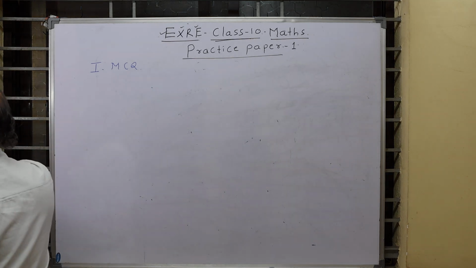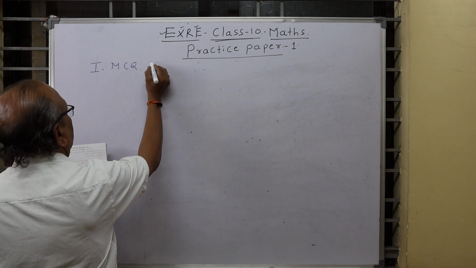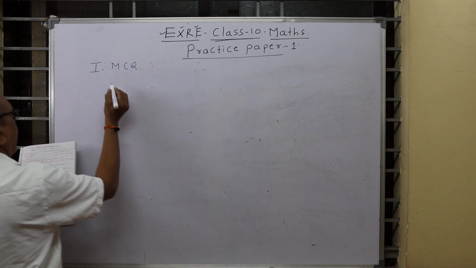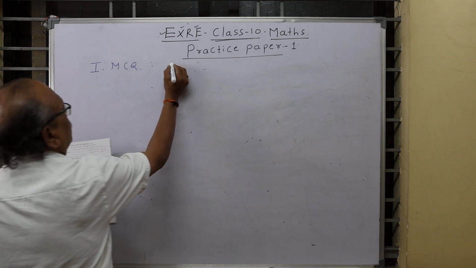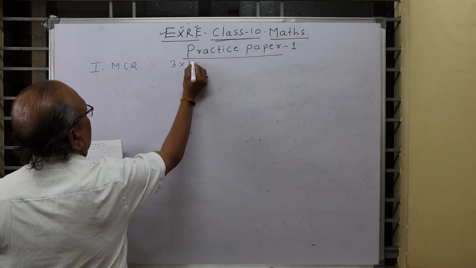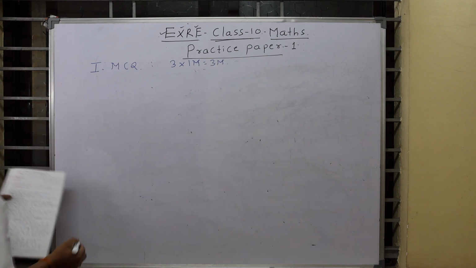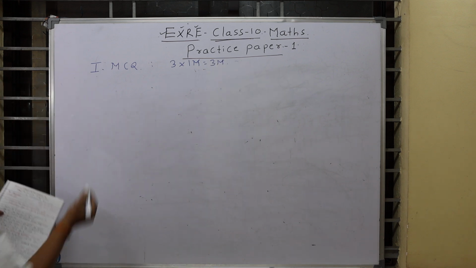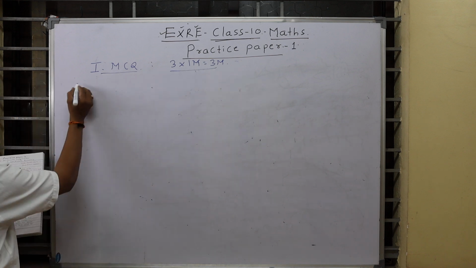I have got a 25 marks paper here. That is multiple choice questions. Choose the correct alternative with alphabet for the given question. 3 questions carrying 1 mark will be a 3-mark question. Open your classwork book and I will write the questions and also solutions. We'll go on discussing one by one.